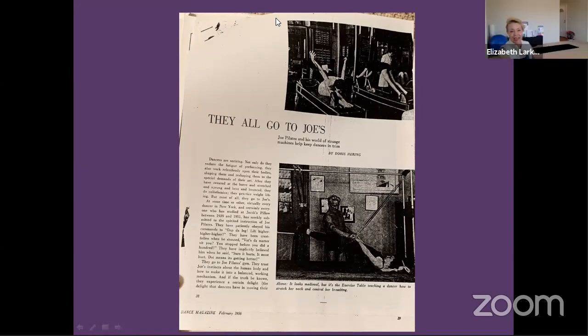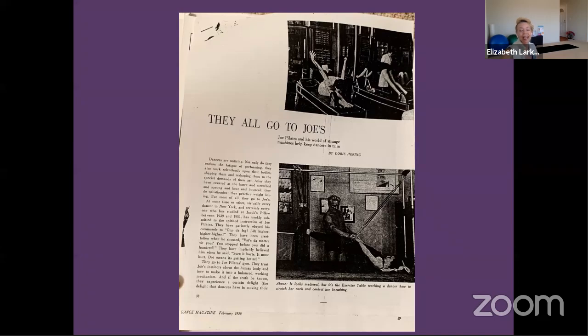Now, I find it fascinating to track how the work that John experienced in Joe's gymnasium made its way to a downtown hospital in San Francisco. Here we have the first page of an article from Dance Magazine in February 1956, "They All Go to Joe's." And that is Joe's groundbreaking work, as John mentioned in his book, in which he could fix a number of dancers: Eve Gentry, Carola Trier, Ron Fletcher, Ramona Krasinowska.